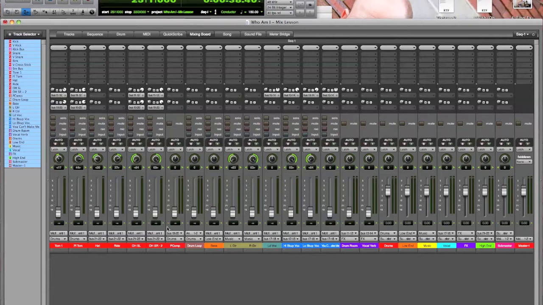how I bus the various parts into subgroups. So what I have all the way down here, and I don't expect that you'll actually be able to read these labels, but this red fader here, this is the drums, but this is just the skin. So it's the kick, the snare, and the toms, and that's it. All the way down here in green is the high-end information, and that's where I put my hi-hat, my ride, and my overheads, so I can control them differently, particularly if I have to automate fills.